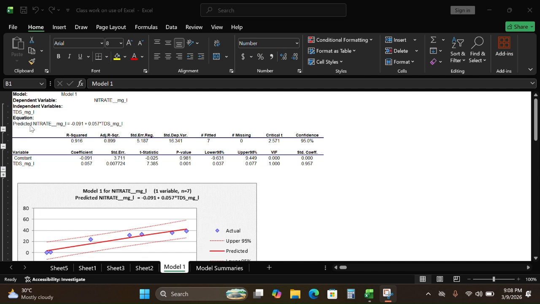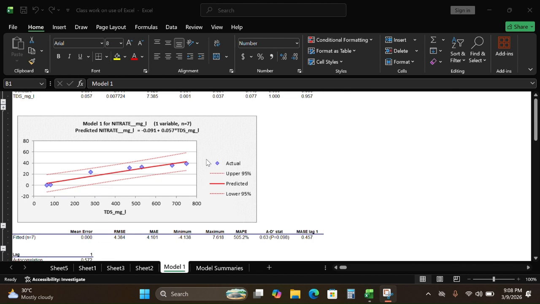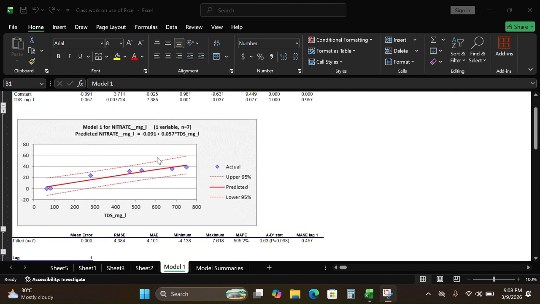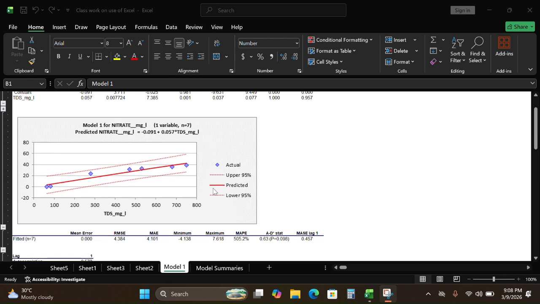The equation of the model is shown here, which is our predicted nitrates, and here we have our intercept, and here we have our slope. And this is very much similar to the value we got using the inbuilt regression analysis of Excel. Now it has also plotted a chart for us, a chart of our predicted and actual nitrate value.